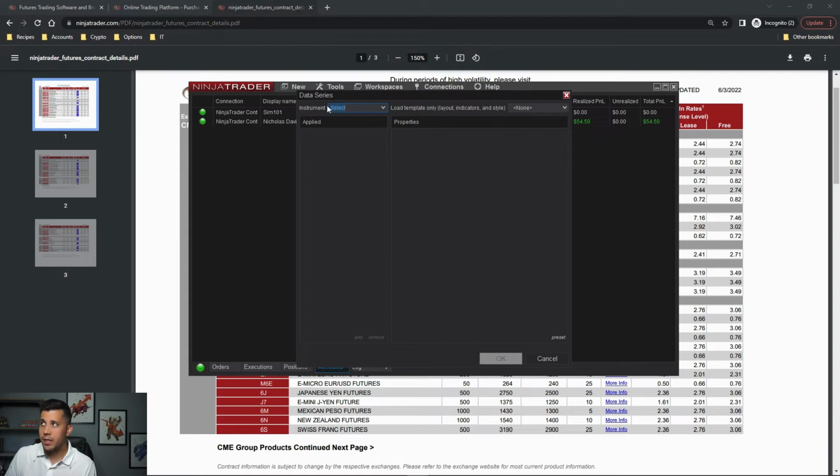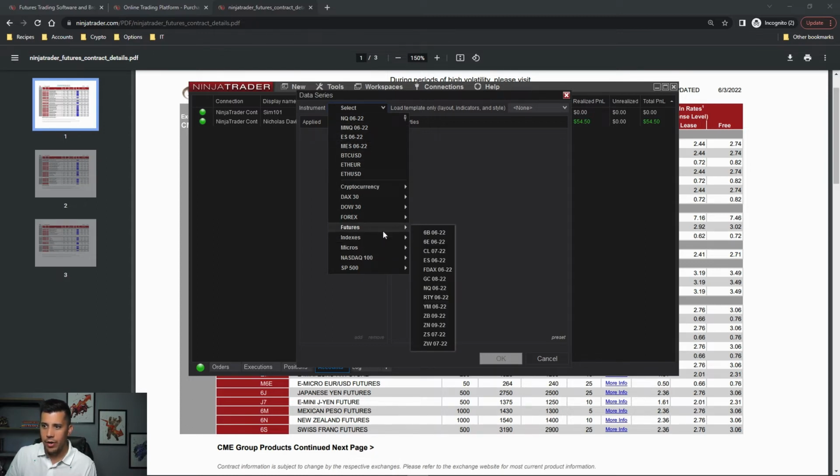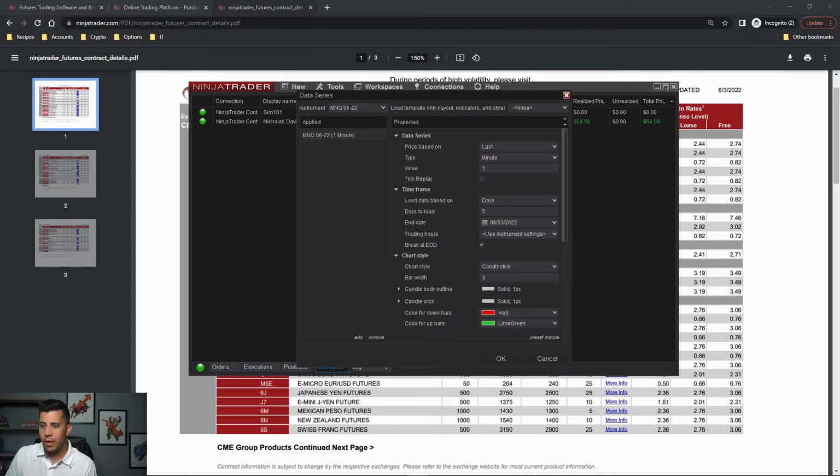And then you're going to want to select the instrument, like, what do you want to trade? At first, you're not going to have all these things, but for an index, if you're looking for the S&P, you're going to go down here to the futures, and then you can select NQ or ES. If you're looking for the micros, you can go into the micros and look at MES and MNQ. So I'm going to do MNQ right here. I'm just going to select it for the micro NASDAQ.